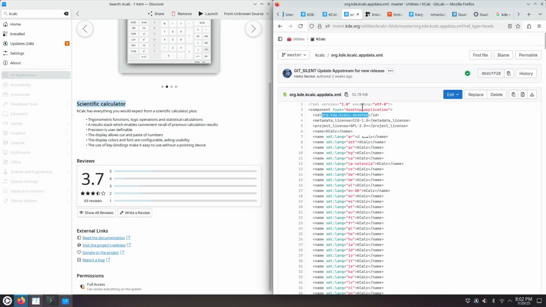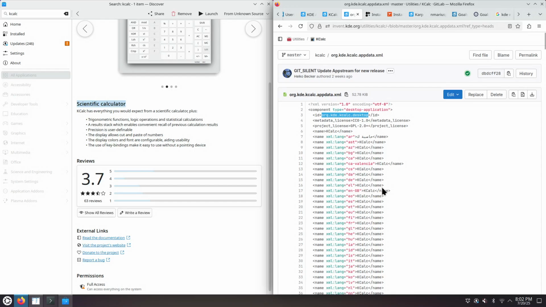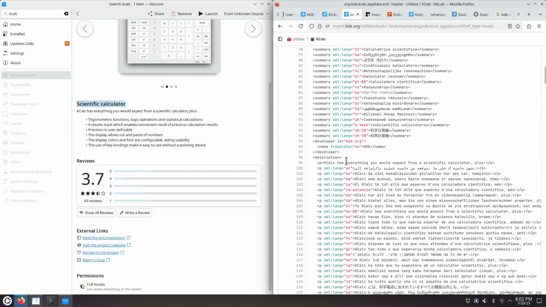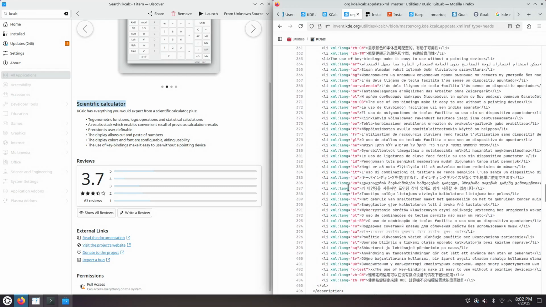It's visible if you have the appstream : / protocol URL, URI. Okay. There's also the possibility of specifying who created the application, developer. Let's see what else.